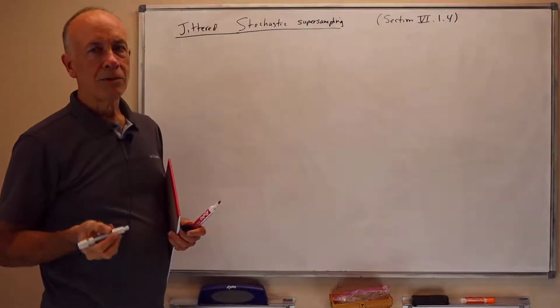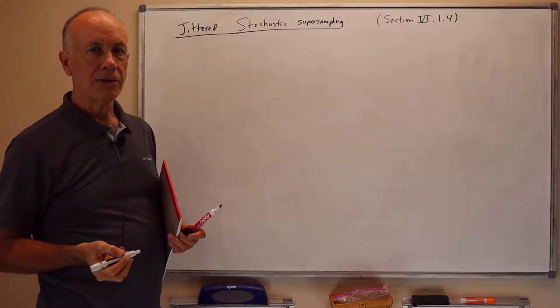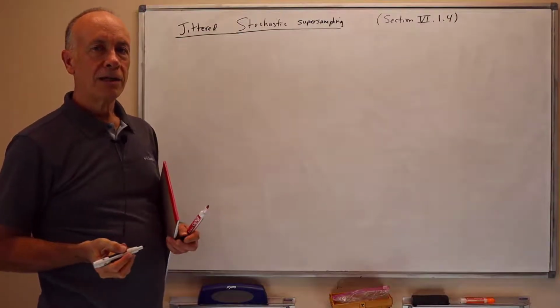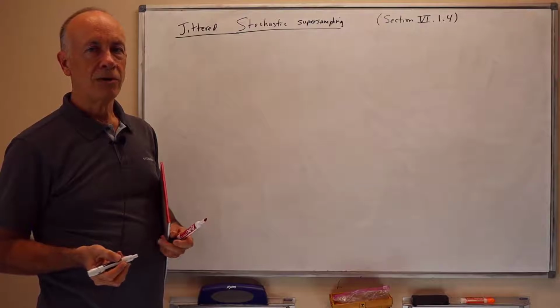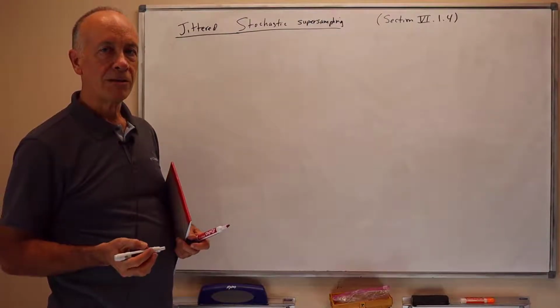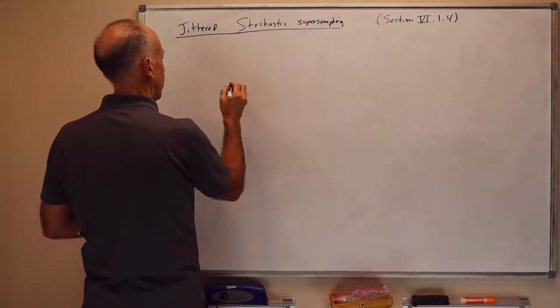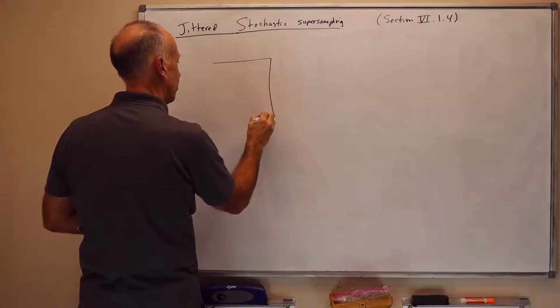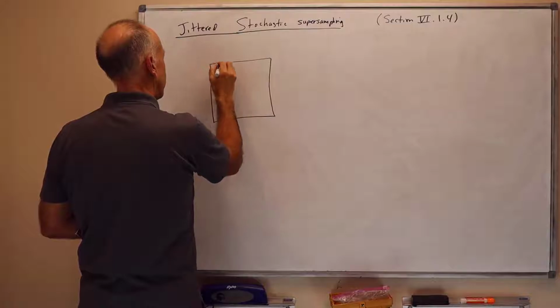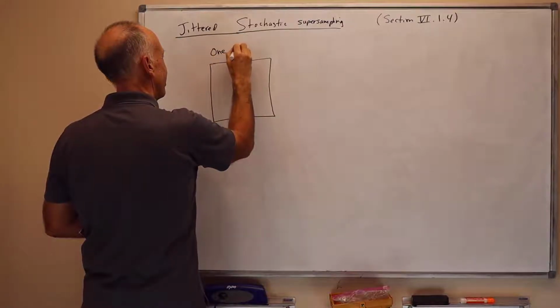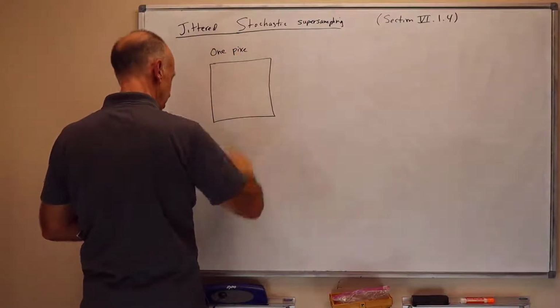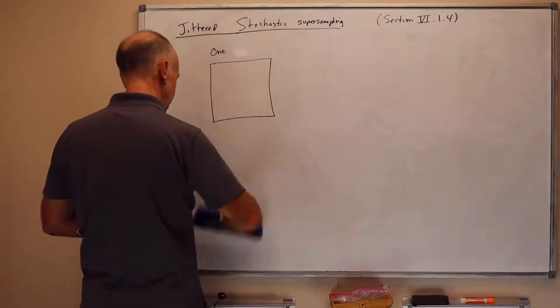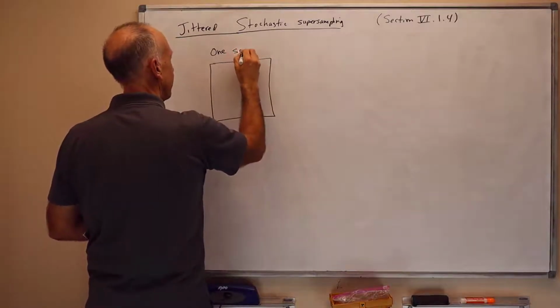Now I'd like to talk about jittered stochastic supersampling as a way to address this problem with the noisiness requiring a large number of samples to fix. So let me redraw, however, first the pixel from the previous board. I had on the previous board a 3x3 array of screen pixels. Let me just take an enlarged view. Here's one single screen pixel, this square here.